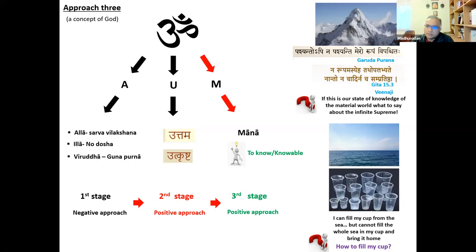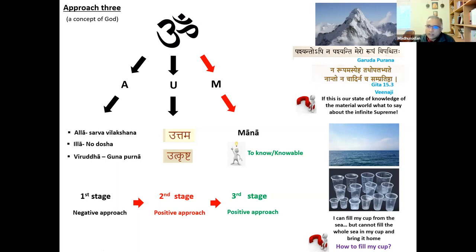Let us go to the beach. Let us go to the sea. There is this vast expanse of water. Now you have glasses of different sizes. Now, I put a statement here, and I'm not sure if you will disagree with me. I can fill my cup from the sea, but cannot fill the whole sea in my cup and bring it home. Yeah, that is a perfectly valid argument, and that exactly is the state of the jivas.